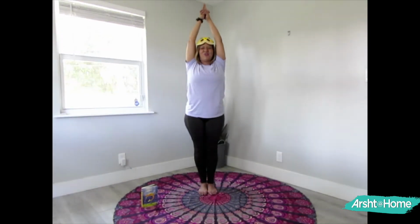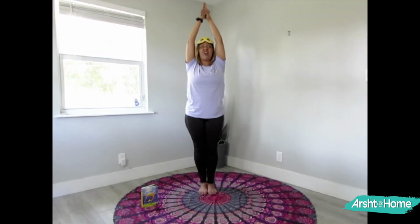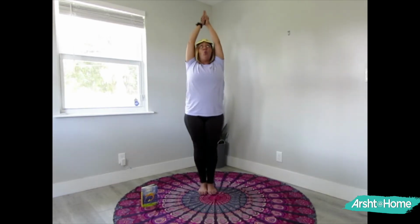Ooh. Great job. Now Gerald is very good at standing still. Can you give it a try? Stand very, very still, eyes big, and no movement at all. Are we ready? One, two, three, freeze.